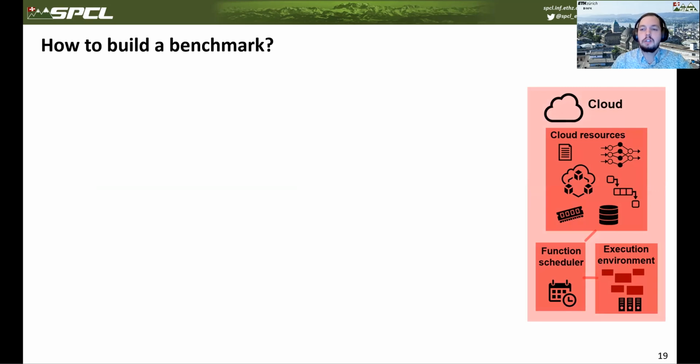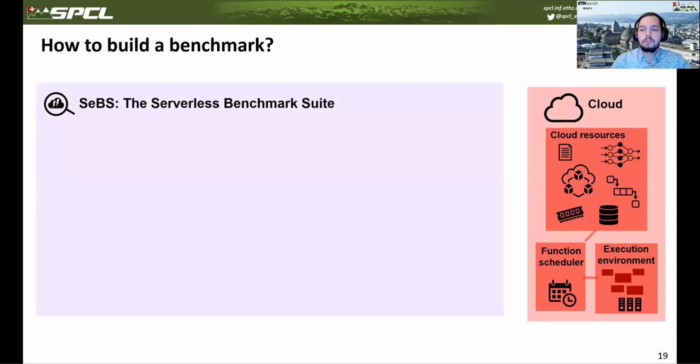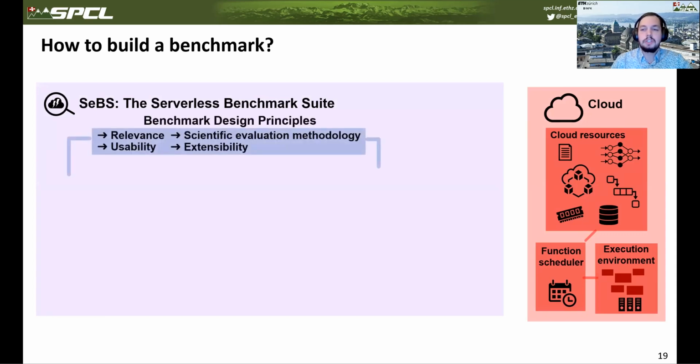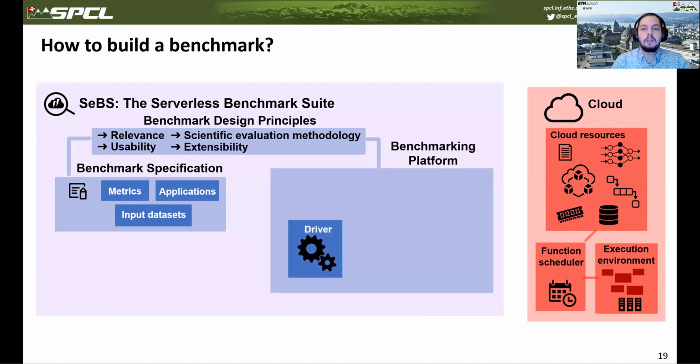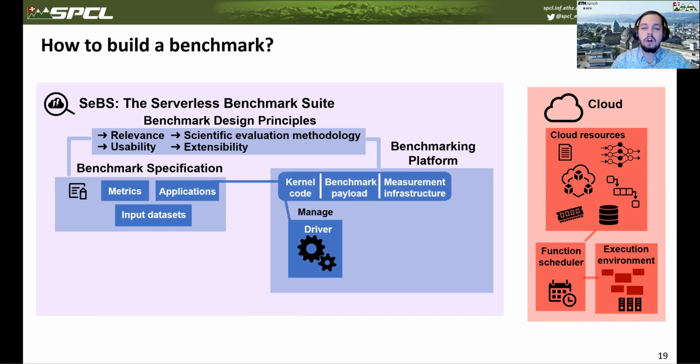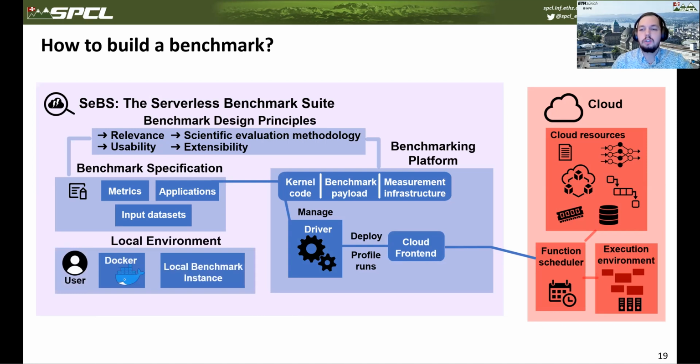So using this abstract model of the cloud that we developed and discussed before, we're building our serverless benchmark suite. Based on the principles that we discussed on the previous slide, we derive our benchmark specification. This is the list of requirements on the benchmarks, their inputs, and the metrics that we want to measure, and this is done on an abstract level. We only later concretize those functions on specific platforms. In the implementation, we have a kernel driver that runs everything. It is responsible for managing code and all of the infrastructure, and it provides automatic deployment of functions to the cloud, invocations and measurements, and querying cloud provider logs. In addition, we provide a local environment with Docker where we can measure additional statistics on the functions.